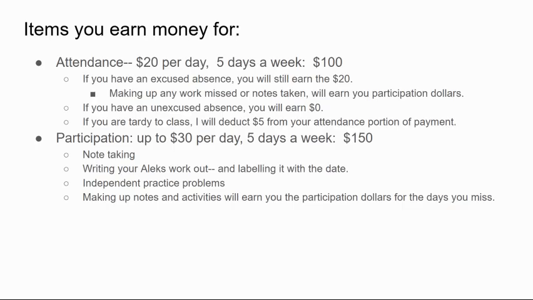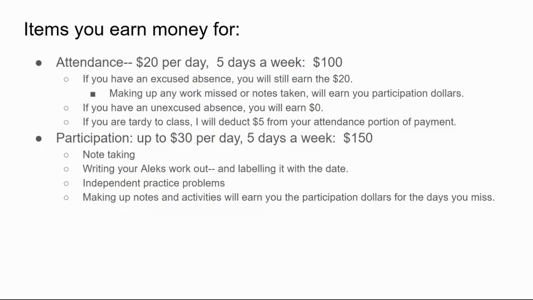If students have an excused absence, meaning parents called in to let the office know that they wouldn't be here and it is a district approved absence, you'll still earn the $20. And the reason for that is, as adults, when you're working in different situations, you earn what's called paid time off. And so you'd still get paid for that time that you missed. However, if you have an unexcused absence, you will not earn the money. So if your parent calls in and it was a reason that the district does not approve of in terms of being an excused absence, that's $0 earned.